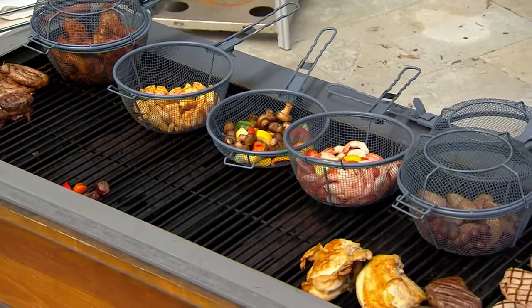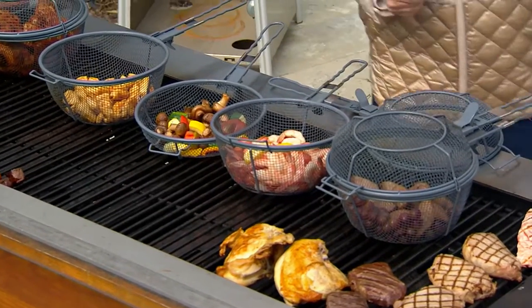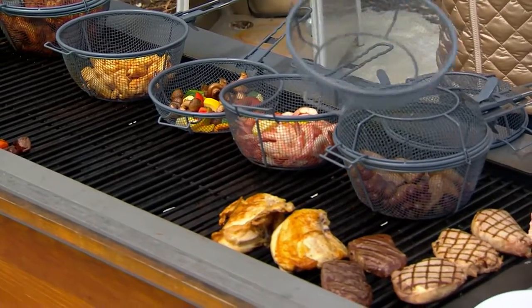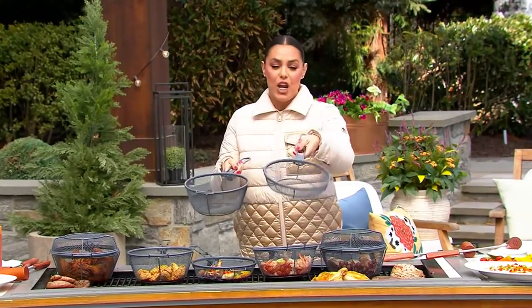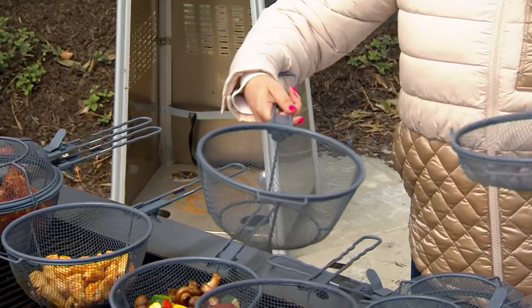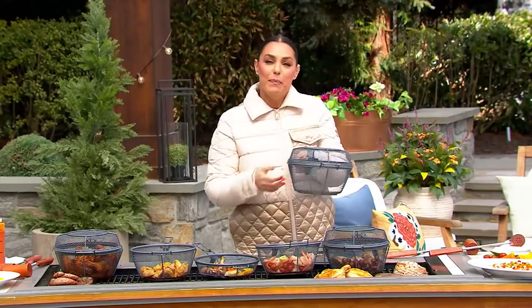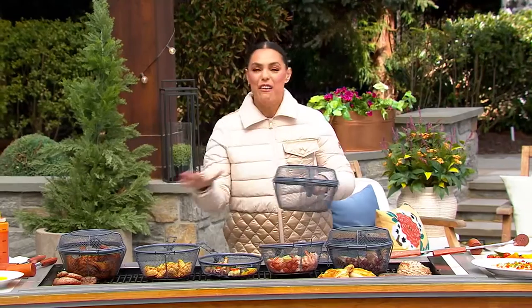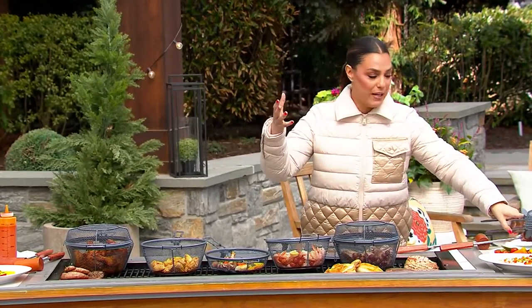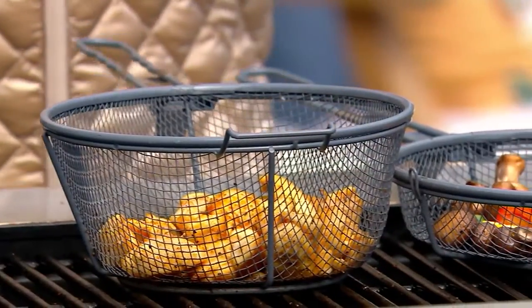It's a genius idea that Jimmy came up with. It's called three-in-one because it is a shallow pan — if you're doing delicate fish or anything smaller, you use the shallow. Then you have the deeper one as well, for things like shrimp or potatoes. And then the best part: you connect them one on top of the other and it becomes a shaker. You can put in your veggies, fish, salmon, shrimp — season with olive oil and you're good to go.